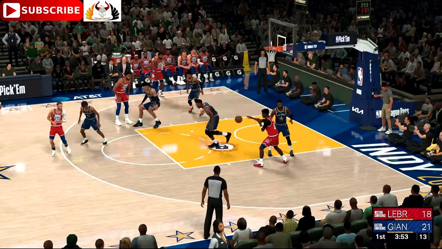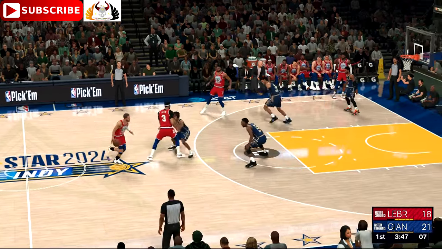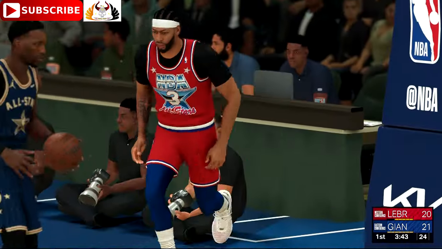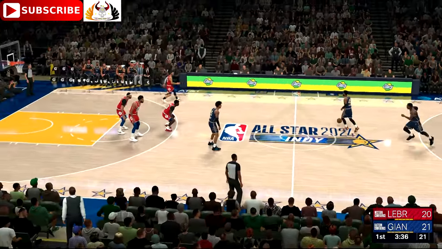Edwards against Brown. Edwards kicks to Curry. Six to shoot. Trying to find Davis. He's got it now. Takes the alley-oop pass and dunks it down. There's no stopping that. AD is too long and strong to bother that alley-oop.